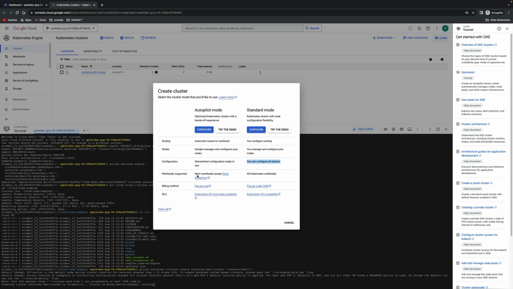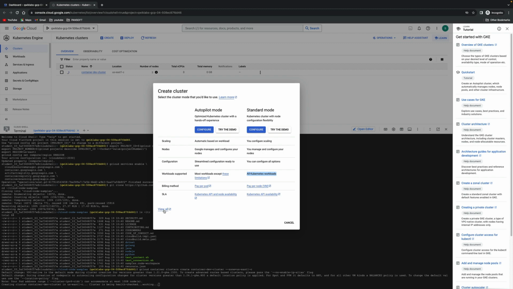Workload supported: most workloads except this limitation, but all Kubernetes workloads are supported here. Billing method: pay for pod here, while standard billing method is pay for node. And Kubernetes API and node availability SLA, and Kubernetes API availability only.